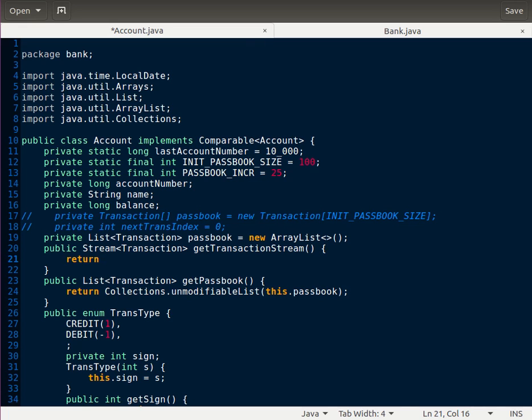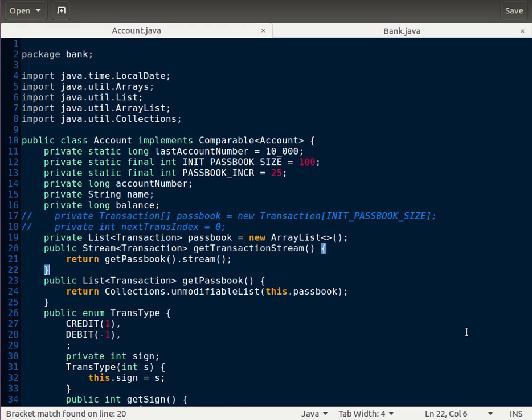What do we return? We can just say get passbook dot stream. On a list, return a stream. Fine.